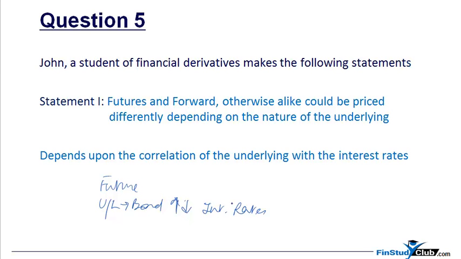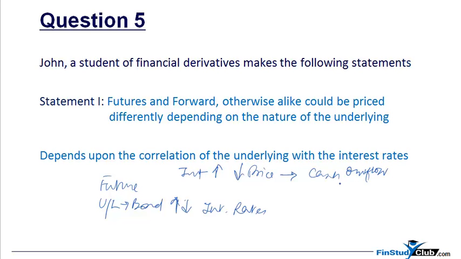Alright, so that means when interest rates go up, bond prices go down, and when interest rates go down, bond prices go up. So what I have done is I've taken a long position on a bond future. Now, a future being an exchange traded derivative would have its own margining system. There would be cash inflow and outflow almost on a daily basis. So let's say if interest rates go up, that would result in bond prices going down, that would result in bond futures going down. So the price of my futures would go down, and that would result in cash outflow.